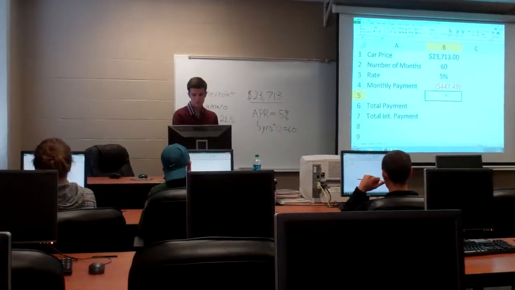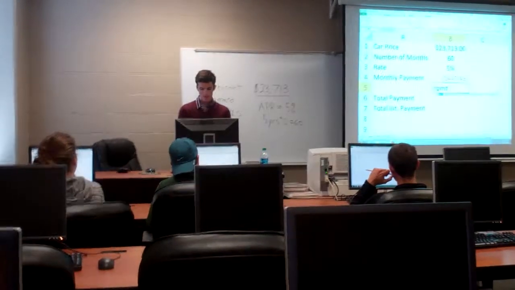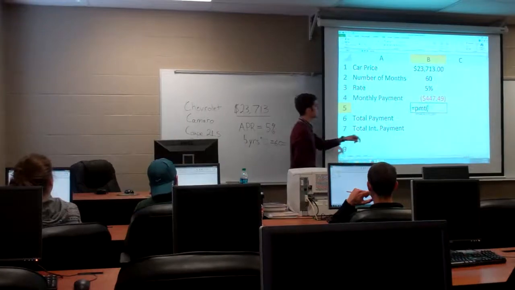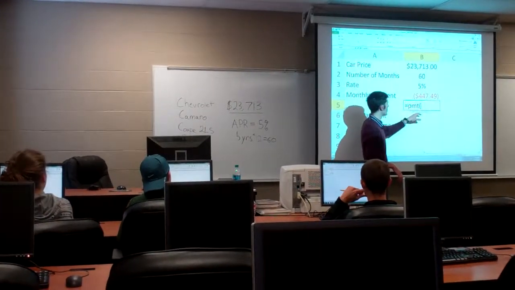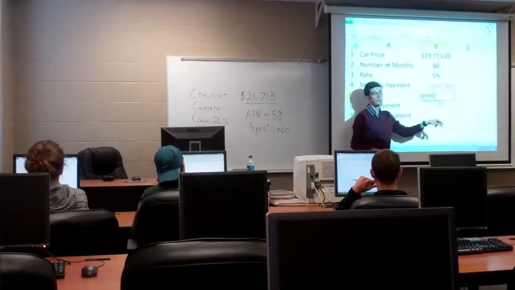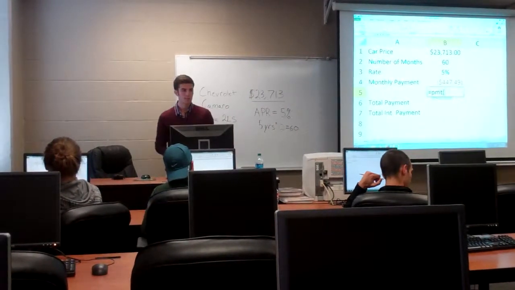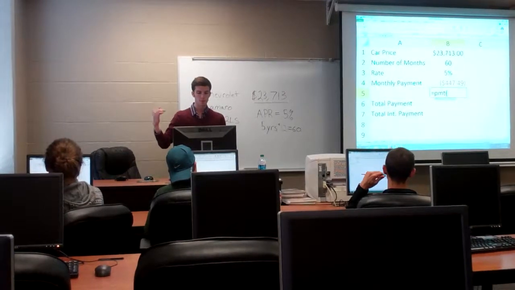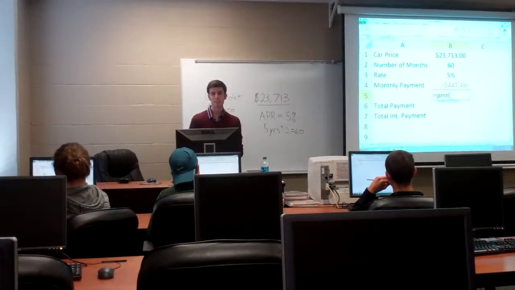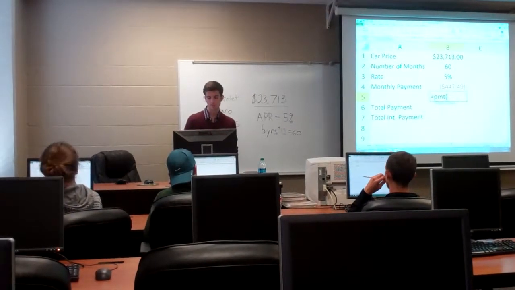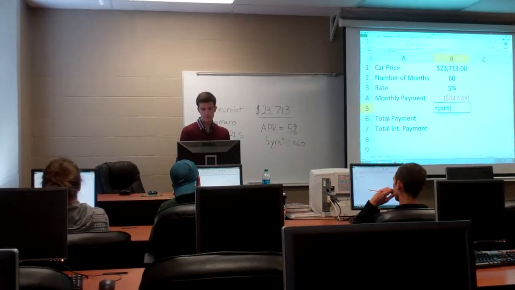I'll just use this example. You could put equals PMT, open parentheses, and then below, this little caption box will show rate, NPER, PV, or present value. You could select each cell and then put a comma after each one, and then put a parenthesis at the end and hit enter, and it would do the payment function for you. So that's a shortcut for you if you master it.